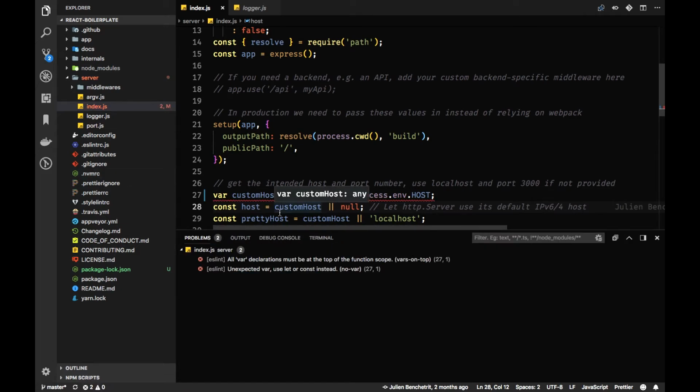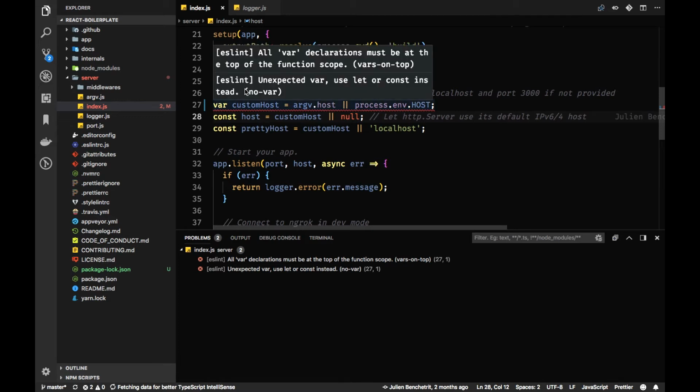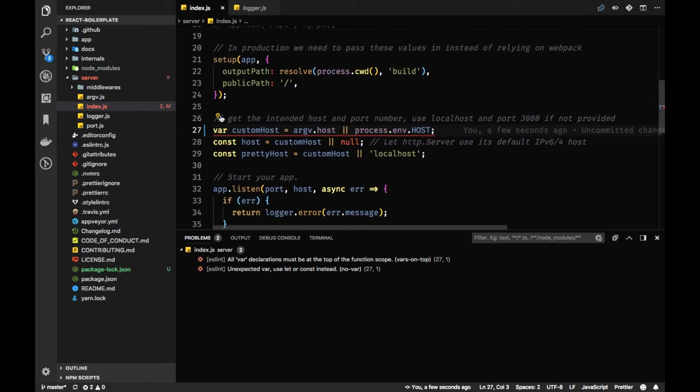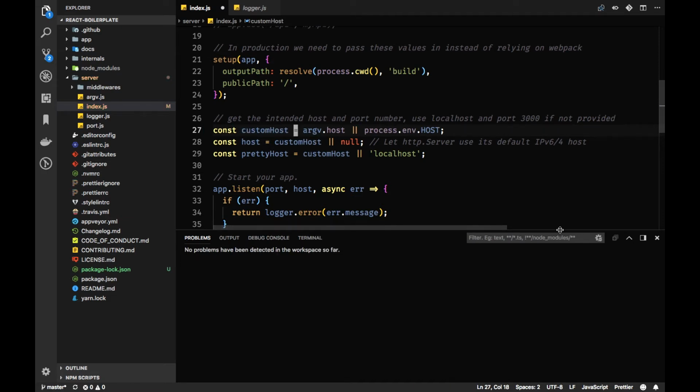Okay, here is our lint came in place, and you can see there is an error because you shouldn't use var, where you can use const or let. So here is a light bulb at the top of this line, and you can just click it and you see all the fixes which can be applied here. So let's fix this no-var problem. And you can see var is changed to let because of lint fix. And now let's change let to const because a custom host is not changed in the code below. And here is our automatic fix applied.